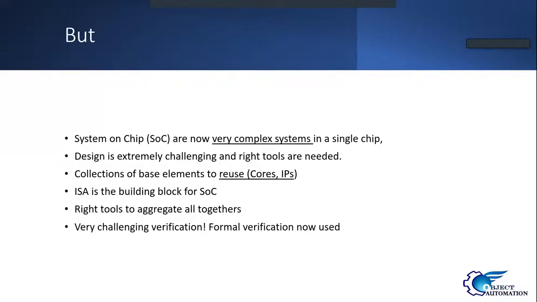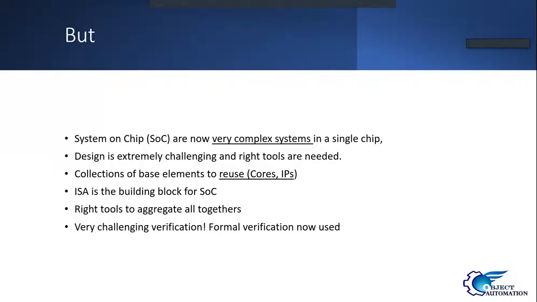Okay. So till now, I've talked about what is an SoC, how it is different from a traditional processor, what factors are increasing its growth. But to build an SoC, it's a very complex task. Actually, you have to combine all the components. It's not that easy to do. You can think of building a microprocessor of your own, but building an SoC, you need to understand every logic to build that SoC. The designing part is very complex, very challenging, and you need the right tools, right software, right literature to understand what we can do to build an SoC.